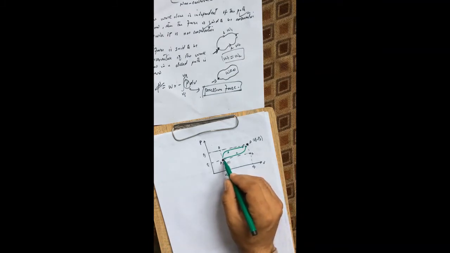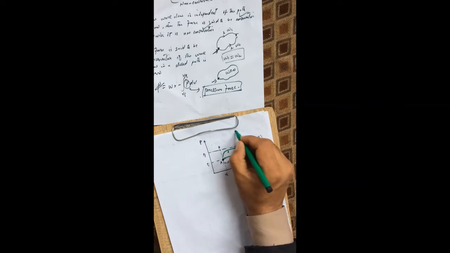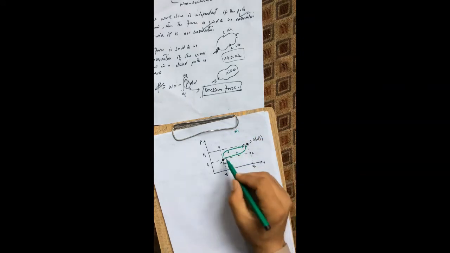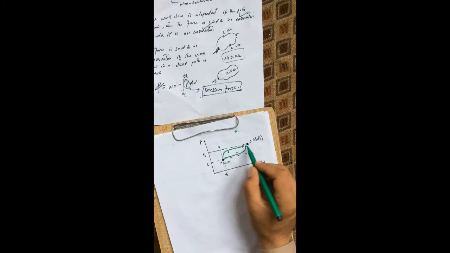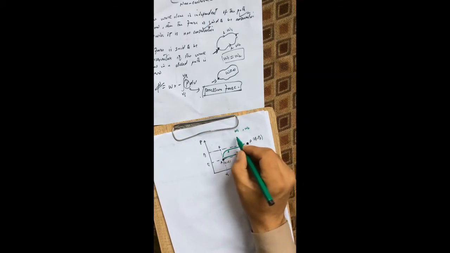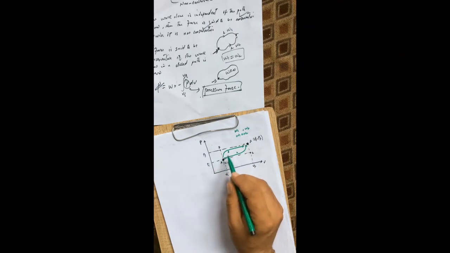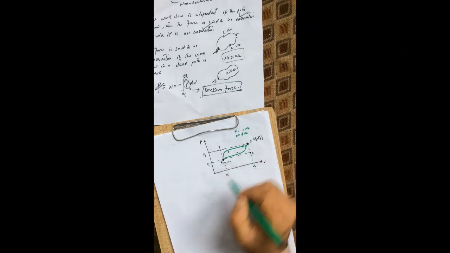Here I will calculate the work done in moving the system from point A to point D through path 1, and I will call it W1. Then I will calculate the work done in moving the system from A to D through path 2, and I will call it W2, and then I will compare the work done along these two paths. If the work done along path 1 is equal to the work done along path 2, then we say that the pressure force is conservative. If they are not equal, then the pressure force is non-conservative.